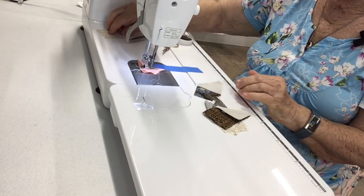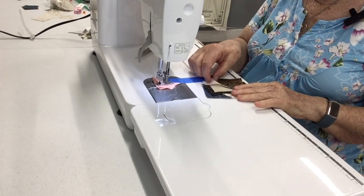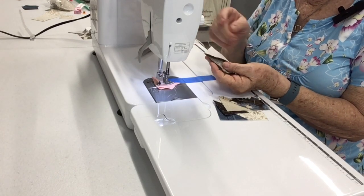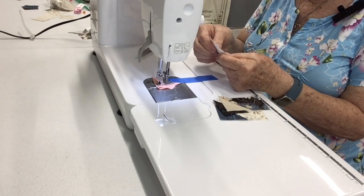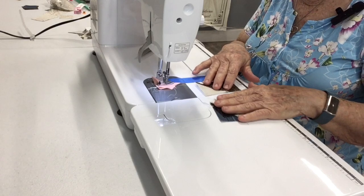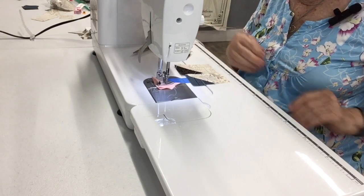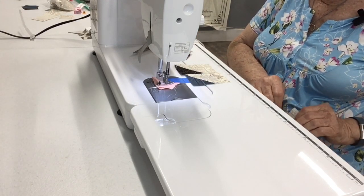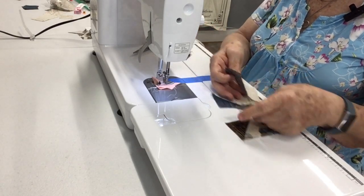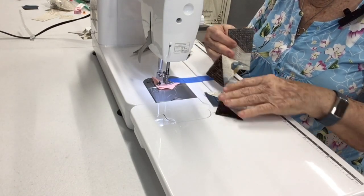and gather my blocks from last month, and I will see you in a minute. Okay, ladies, I'm back. I've ironed our rectangles. On these, we want to iron the seam going towards the rectangle, not towards the tip. So they all are ironed that direction. And the reason for that is we're going to take last month's, and we'll take these two from this month, the light ones, and you can see that they go together like this.